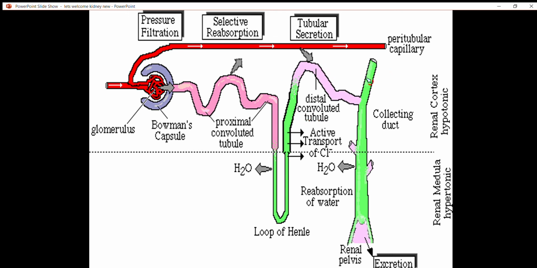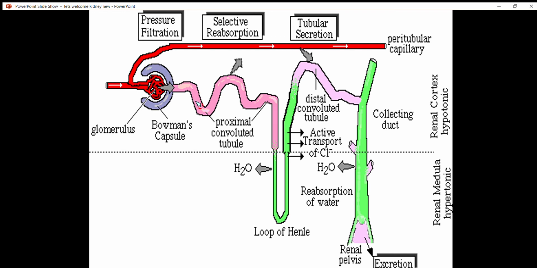And this is just the collecting duct. It's going to collect the urine formed by this area. So this is a rough introduction of the nephron. Again, keep in mind that this is not the actual picture of the nephron. I will show you the actual picture soon, but this is a theoretical one just to make you understand what's happening here. First of all, we study this chapter, GFR, glomerular filtration rate.